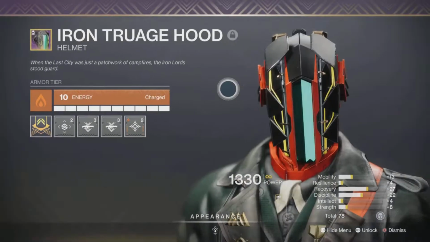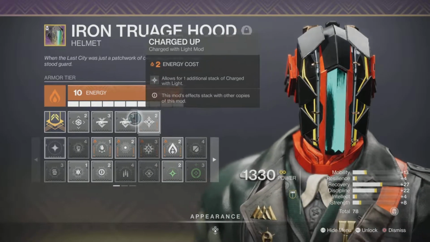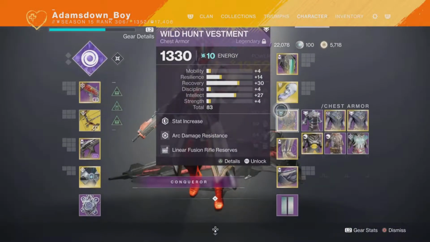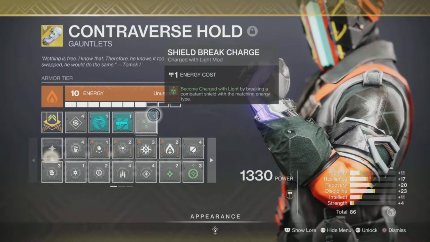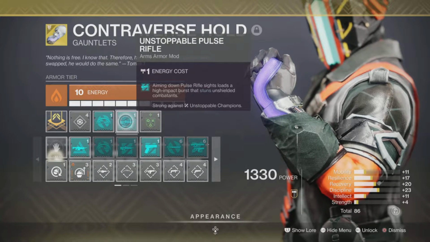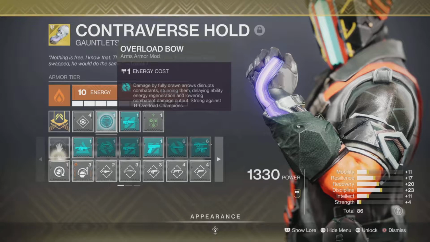So yes, here I've got the Charged Up mod to get an extra stack of Charge with Light, along with a couple of linear fusion ammo finders. I've got Controverse Hold again for the extra grenades with shield break charge. Not too many shields in here, but it's always useful. I'm using Unstoppable Pulse Rifle as well, and Overload Bow to deal with the champions.